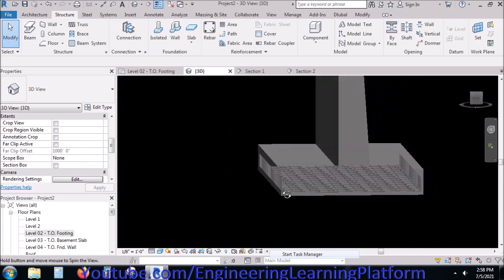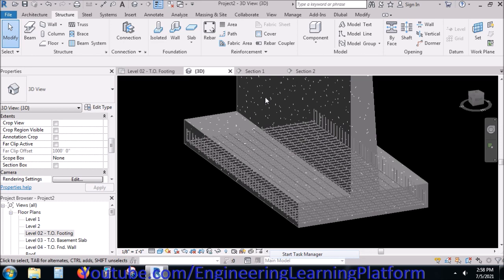Now we have defined the reinforcement of the retaining wall pad or the footing.